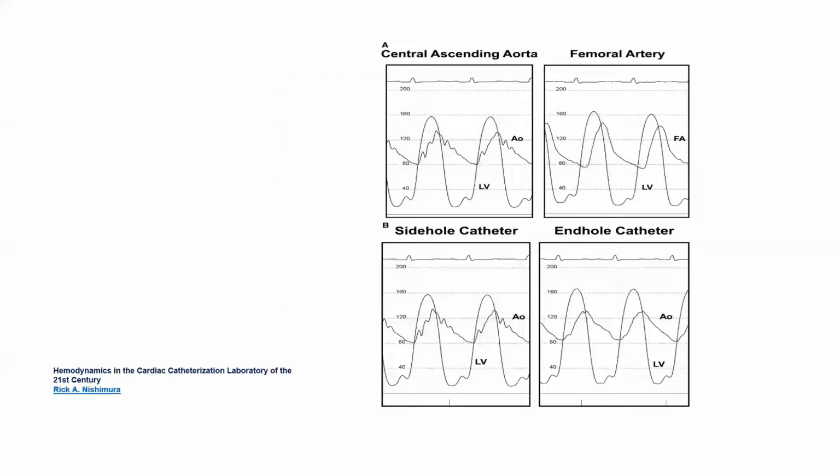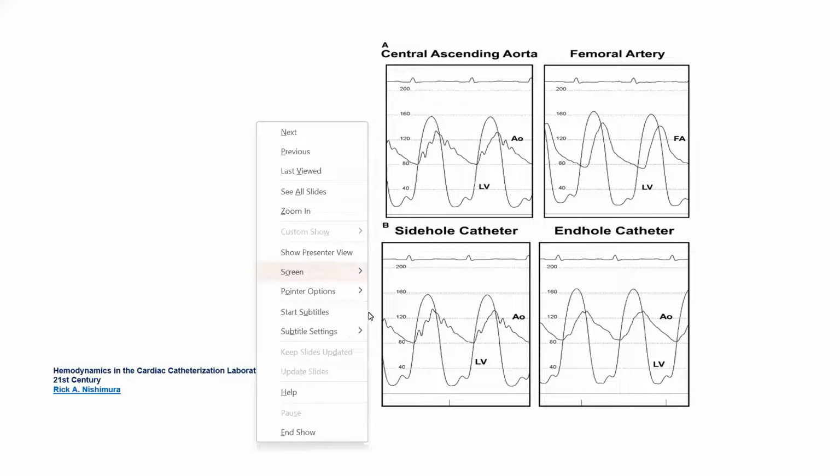Okay. Now look here. I'm using the central ascending aorta catheter and the femoral artery catheter. There are two terminologies you have to get used to. One is simultaneous tracing. The other is pullback tracing. Simultaneous tracing means we have more than one catheter at more than one location or chamber, obtaining the pressure simultaneously at the same time. While in pullback, I'm using a single catheter and I'm just pulling back from one chamber to the next, to the third, to the fourth. Okay? So now, if you have a tracing like this, that means I have two catheters. If you get a tracing that looks like this, just a moment.